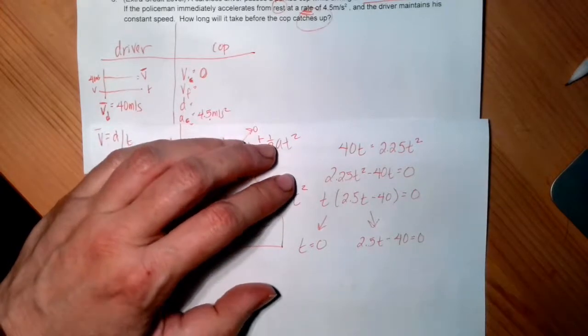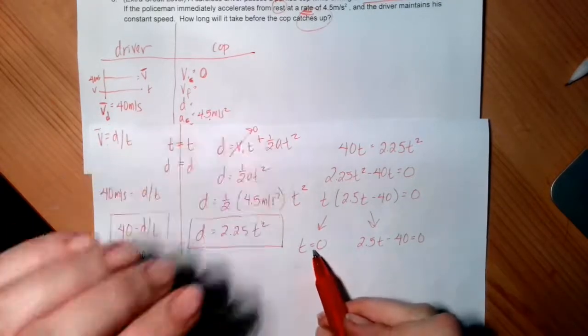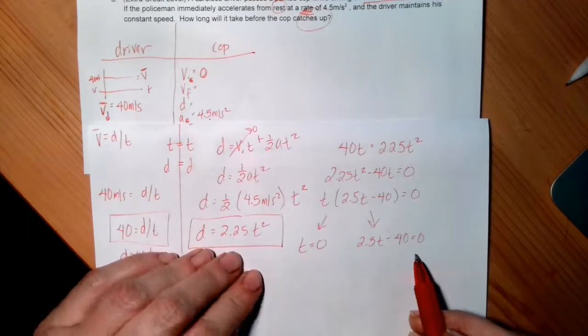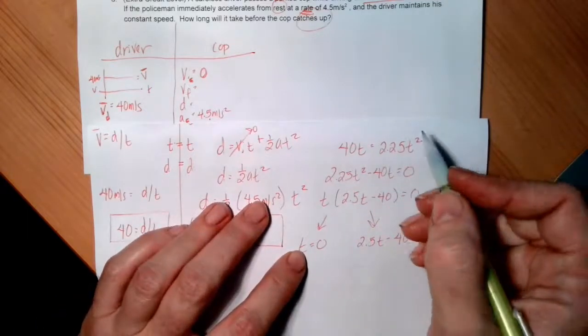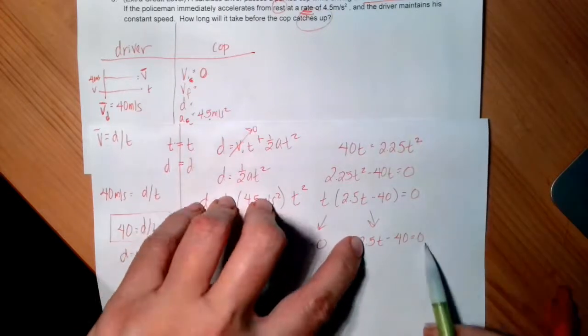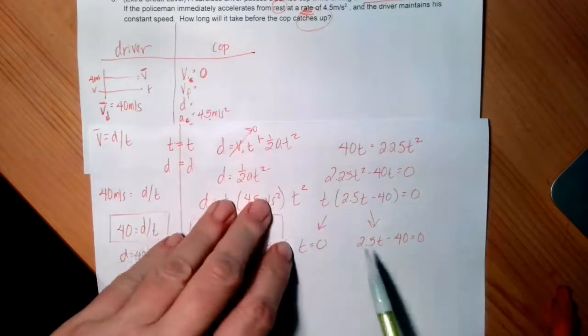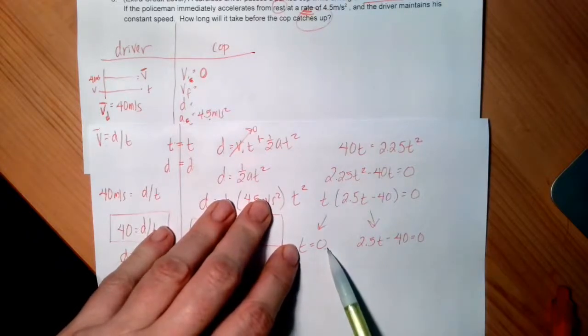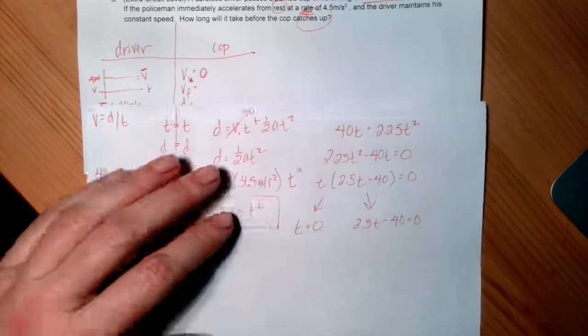Now, this is why you can kind of cheat. Well, yeah, they were caught up at time equals 0. No, duh. That's when the cop initially passed the careless driver. So yes, it's true. They had the same displacement at that time, but I want to know this other time. And so if you want to be like math bad and cancel this and cancel that and just end up with this formula, because you're really just discounting the 0 that we don't care about in physics, the old engineering approach, you can get away with that. But I'll continue to solve this one.